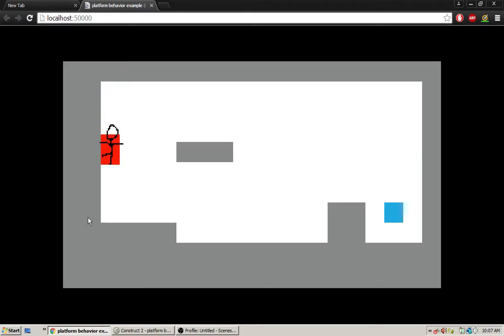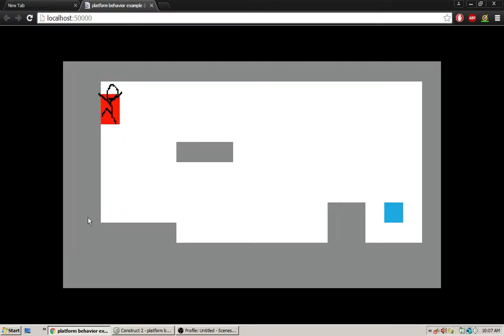Or you can make it so that you could only wall jump once in the same direction. So maybe you could go back and forth, but maybe you can't continue going up like this.